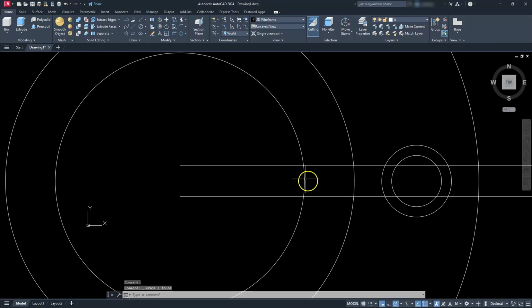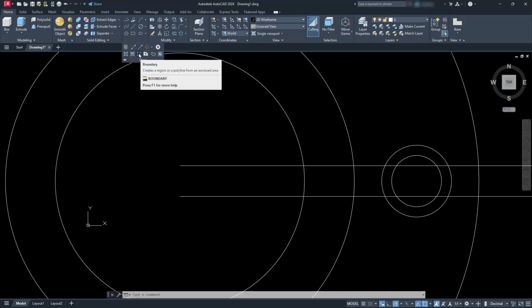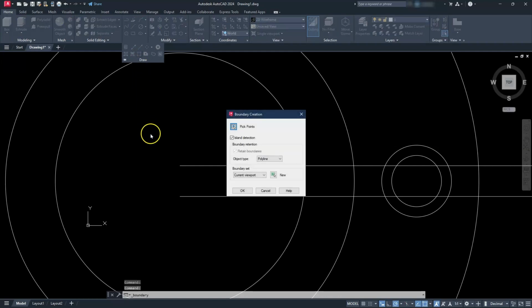And now what I need to do is make a polyline that's going right in between here, even including those arcs. We can do some trimming and do all kinds of other creative things, but in this case, I'm just going to use the boundary command since that's going to be super easy for us. The boundary command is under the draw menu, located at this icon here called boundary. Once I select that command, a dialog box should appear, and the reason why I'm selecting this is because see what object type it's going to give me? It's going to create a polyline for me.